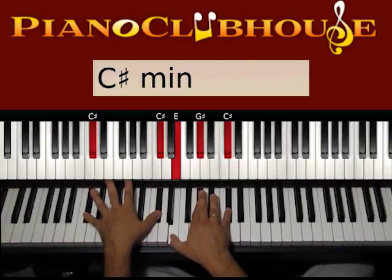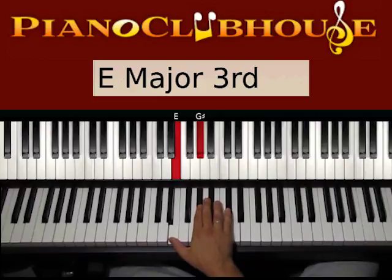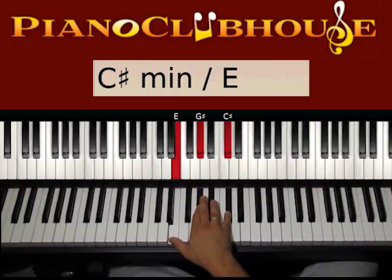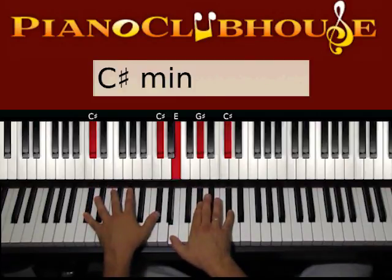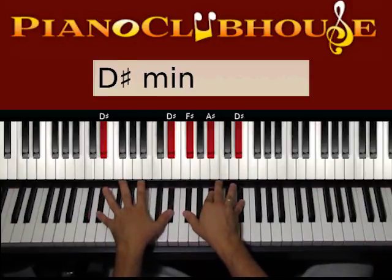C sharp minor, so we have C sharp on the left, E, G sharp, and C sharp on the right. So press both hands, 1, 2, 3, 4. And then we have D sharp minor.